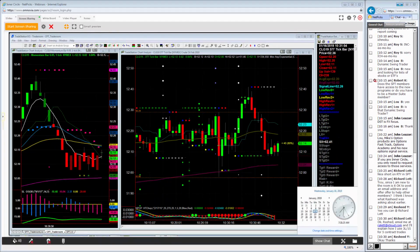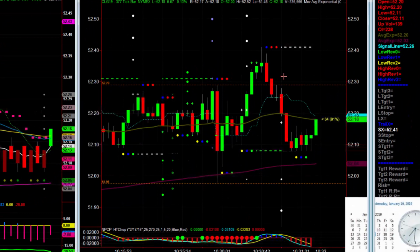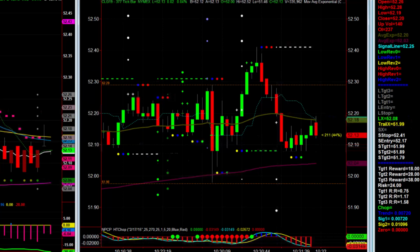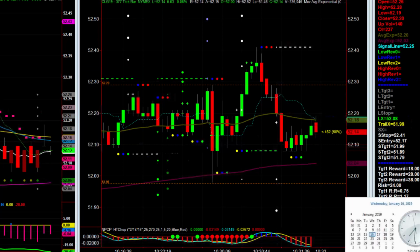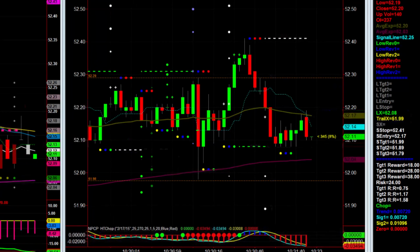So the chart on the left is a momentum bar. It's a lot different than the tick chart. It's also spotlight. The chart on the right is counterpunch, of course. So a possible get in sync short trade here on a pretty sizable short. That would be at 52.17. And that is going to be a short at 52.17 if it comes back up.